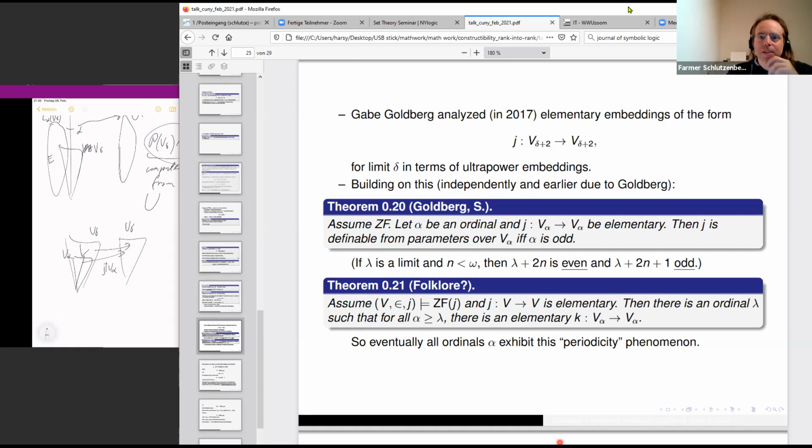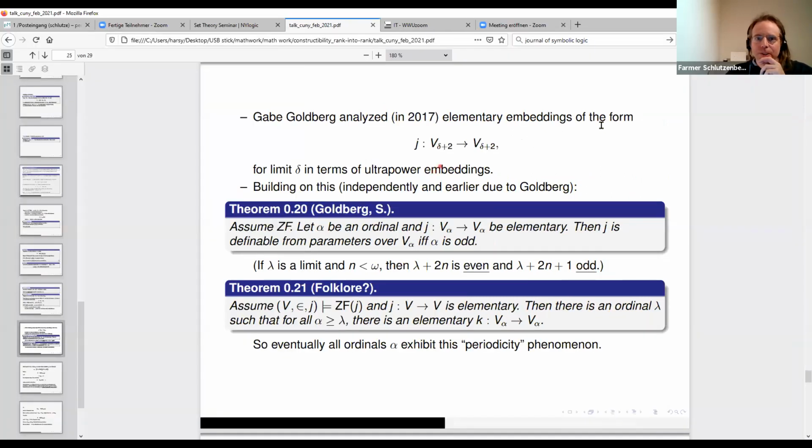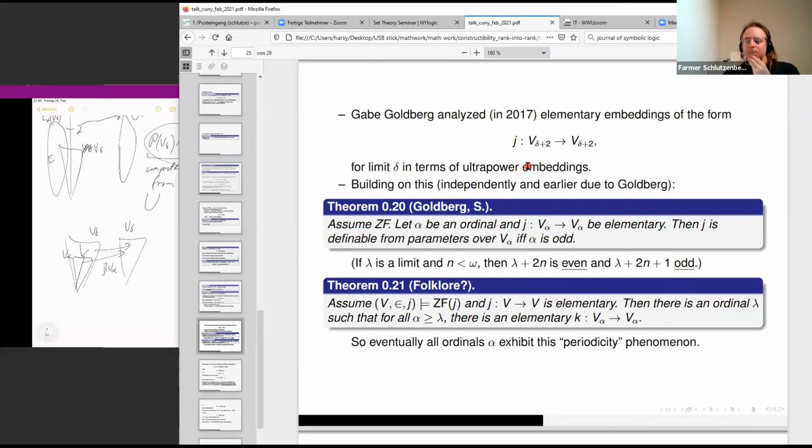Okay, now I'm going to move to the successor case. I mentioned the question earlier about what happens: we had embeddings from V lambda plus 1 into itself definable from the restriction to V lambda through the canonical extension, but that failed at V lambda plus 2. So now we're going to look at what's going on in the successor stage case in more detail.